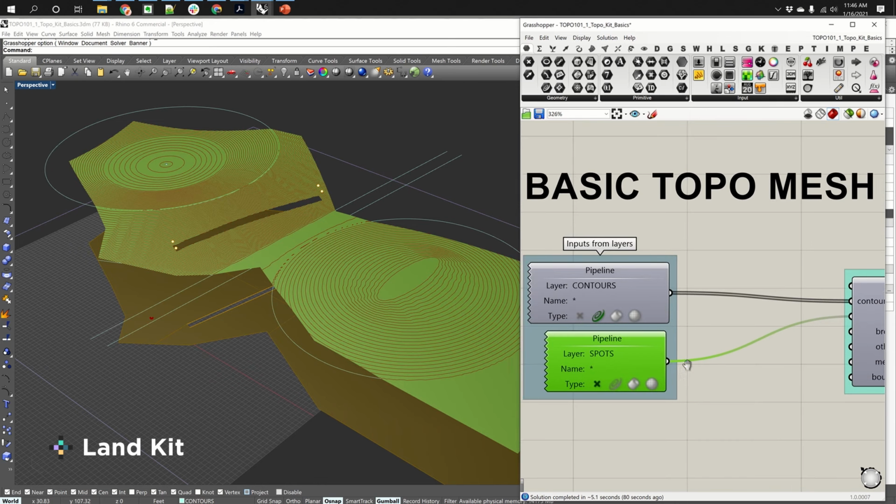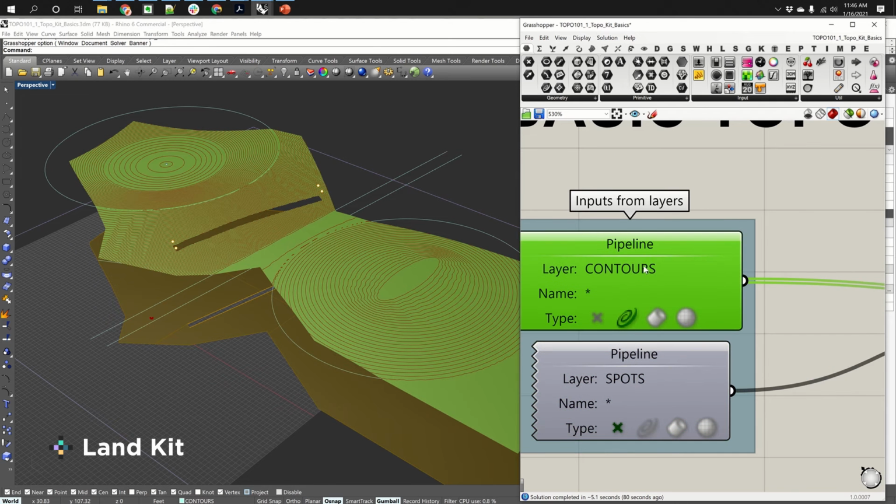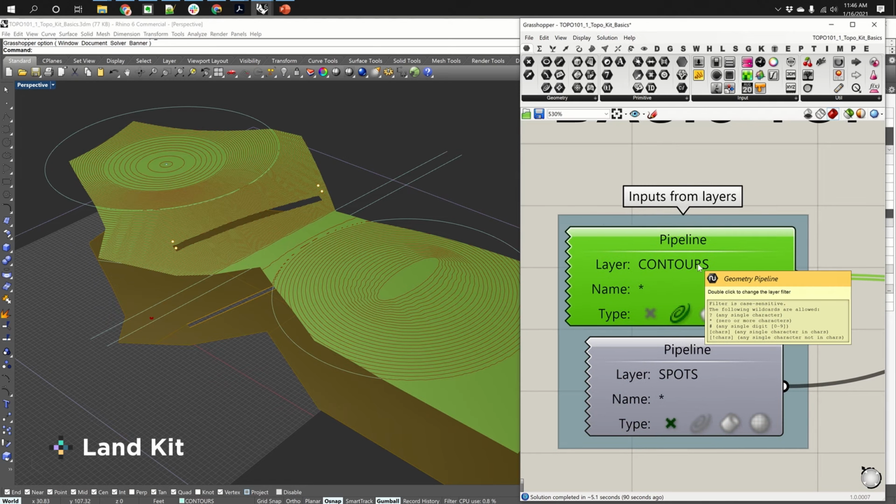So these components are called geometry pipeline components. These allow you to define layer names and to import geometry or reference geometry from your Rhino file into Grasshopper. So we can bring in curves, spots, breps, or polysurfaces and surfaces.